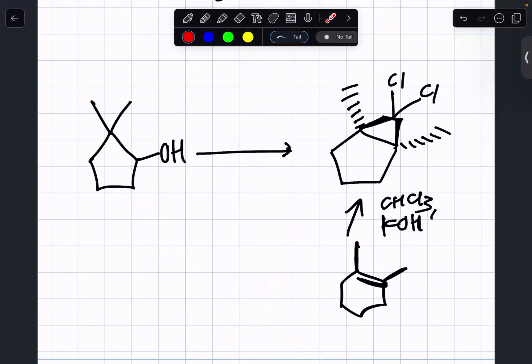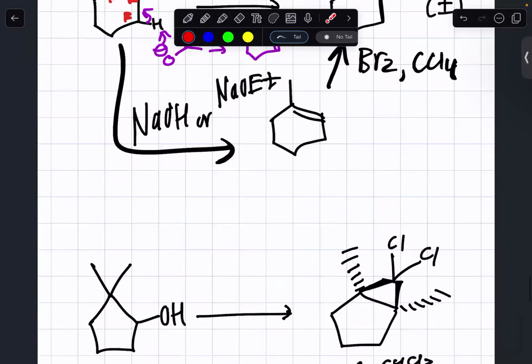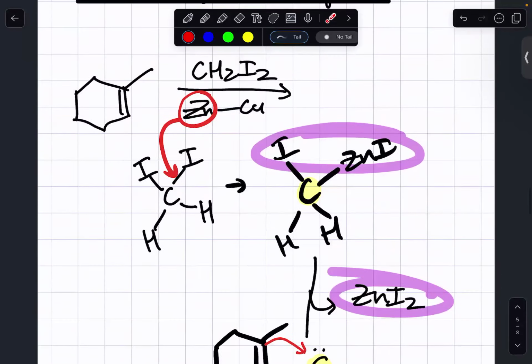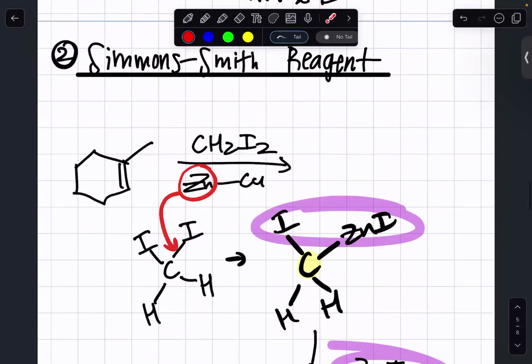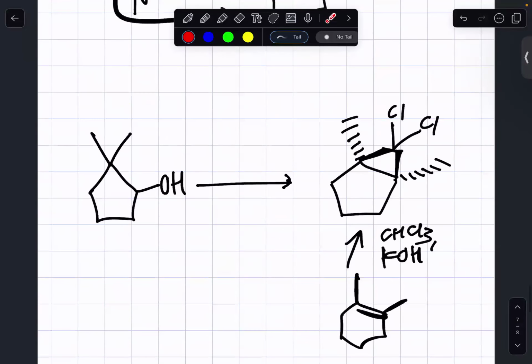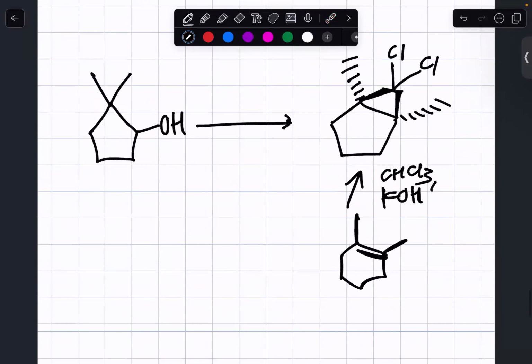So there are two main ways to make alkenes in this chapter. E2, where our starting material needs a good leaving group, like either chlorine, bromine, OTs, OMs, or OTf. The other way is alcohol dehydration, and that's E1.